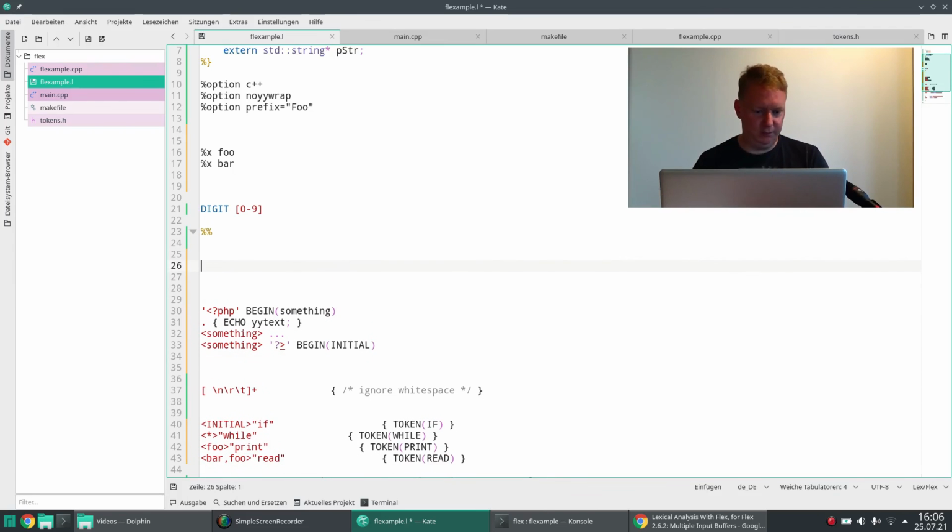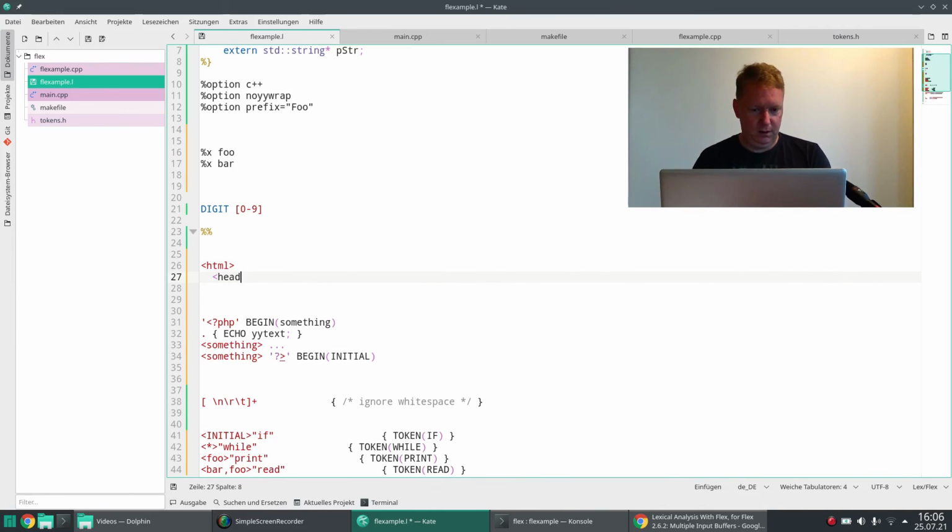You know, in a PHP file you would normally have something like HTML head, and this would just be passed to the output by this, and only when you have your PHP stuff, then you can have your programmable things, I don't know, something like this.